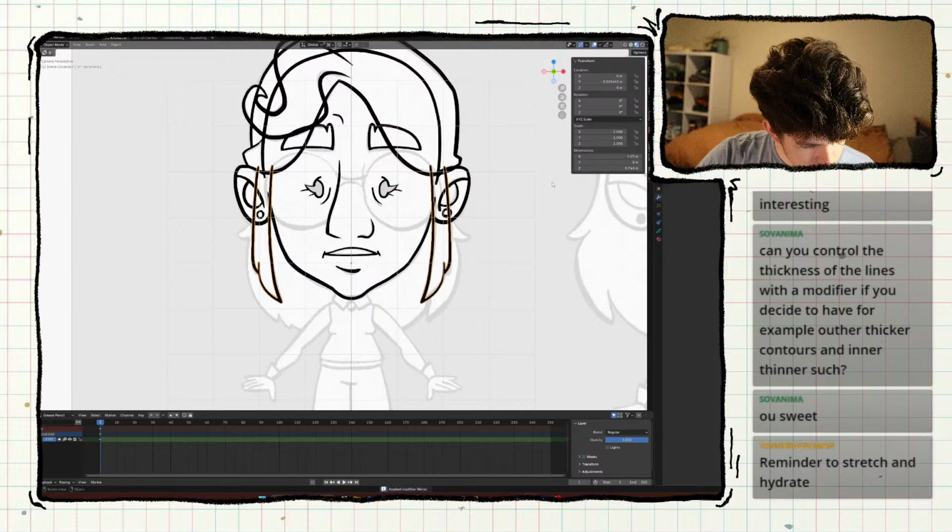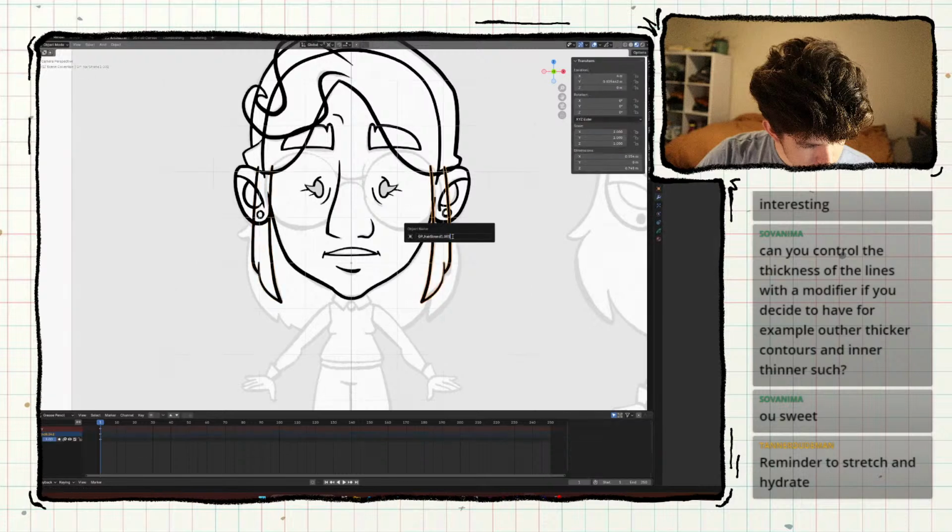I'm going to apply that, and then in edit mode, I'm going to select that, put it on a different object, rename it to hair strand 2.